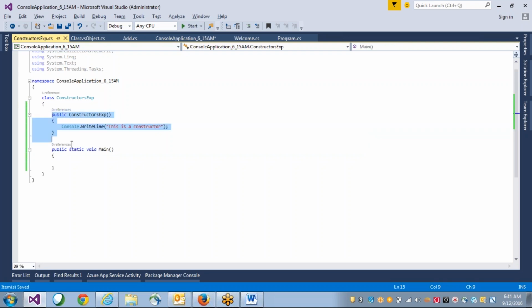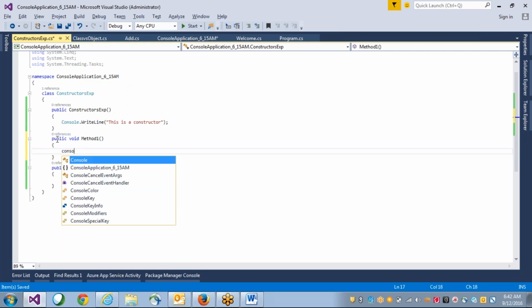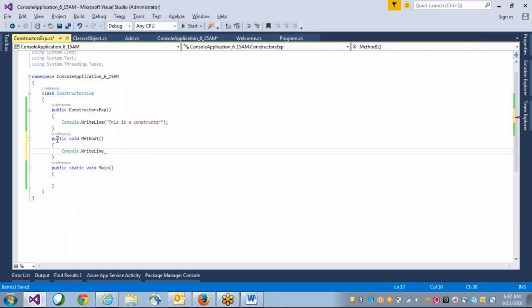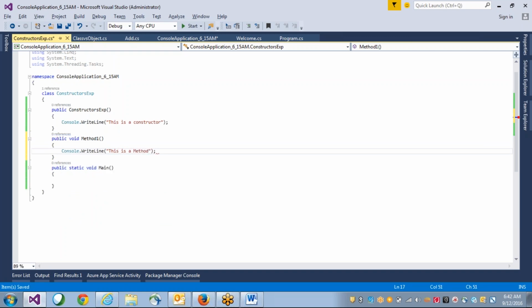Clear how we declare? Now let me create one method also. Just a simple method, method 1. Console.WriteLine this is a method. Now tell me, how can I call this method?